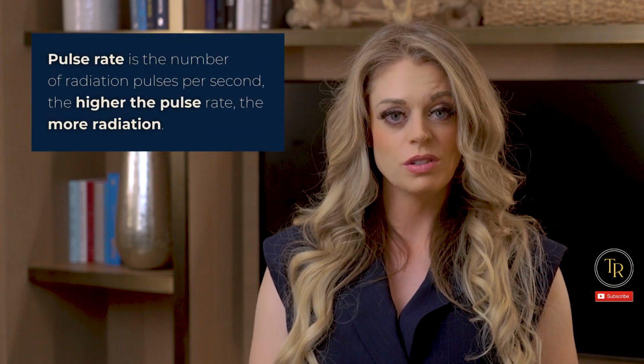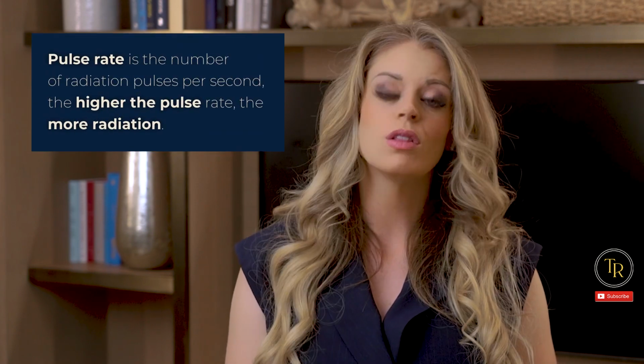One SLP inside the MedSLP Collective had been battling her radiologist for quite some time on pulse rate. Pulse rate is the number of radiation pulses per second. The higher the pulse rate, the more the radiation. This SLP was well aware of the research behind 30 pulses per second being the optimal pulse rate during VFSSs, and how this could lead to improved outcomes and possibly even less radiation exposure, particularly when a repeat VFSS isn't needed in an attempt to get a clearer view of the swallow.